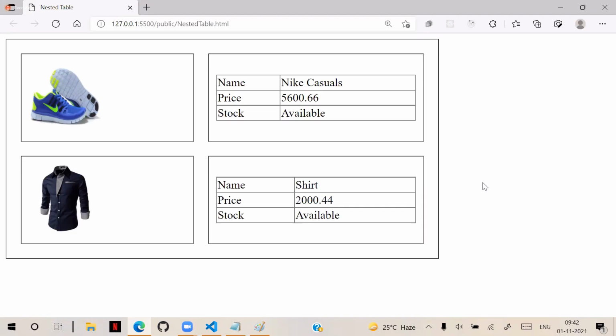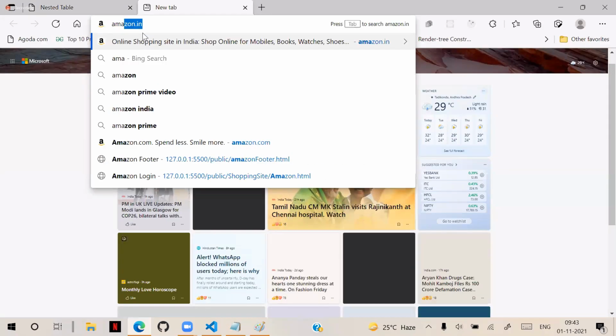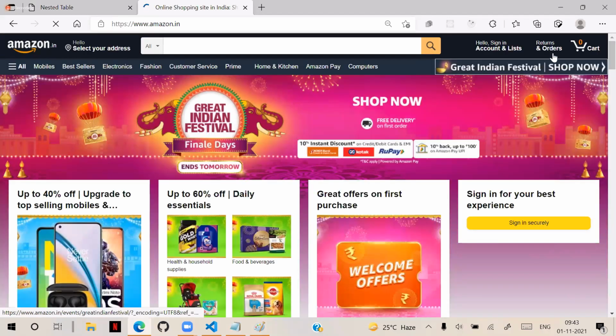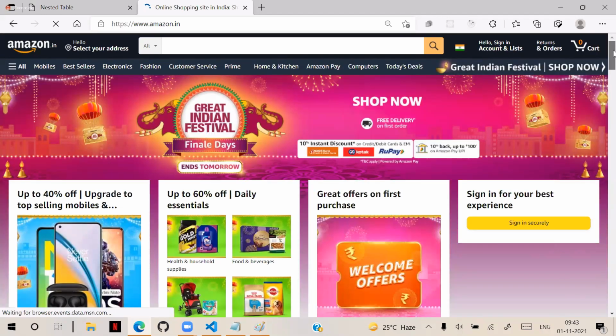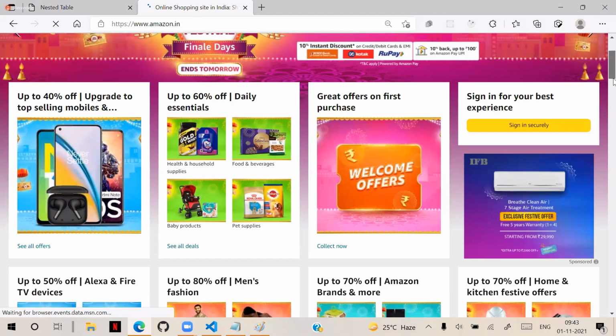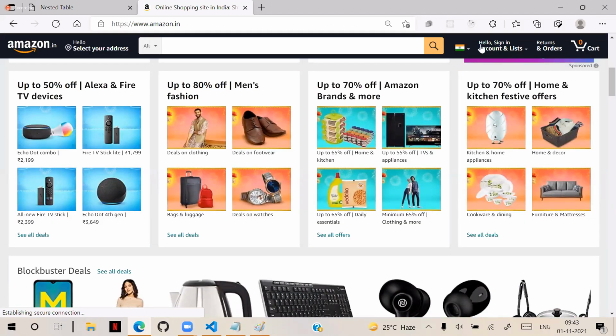Let's take one sample from a website and design it. Let's see one example and try to design that according to the tables that we have learned. These two examples I will upload into Classroom just for your verification. Let's go to a website here. I'm taking Amazon. In this Amazon, you can see these cards information. So let's take a design of this.